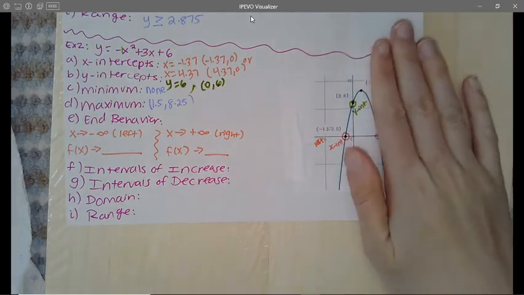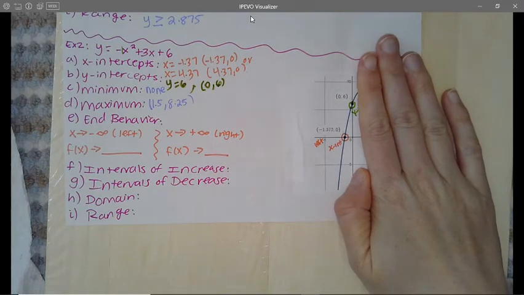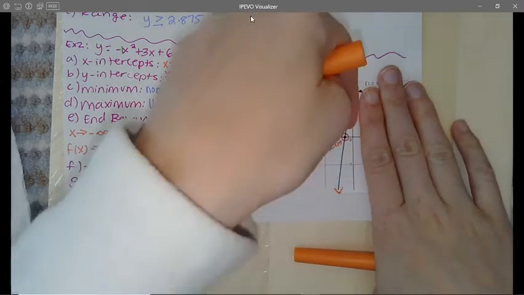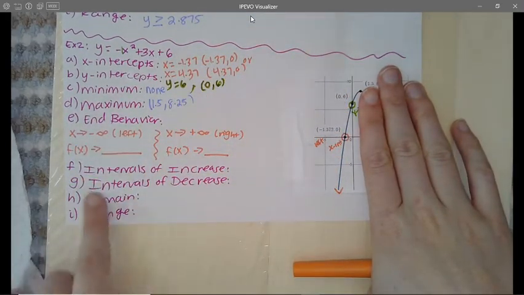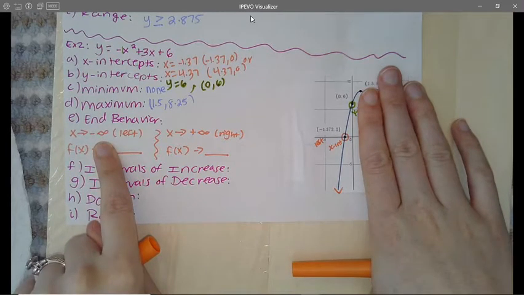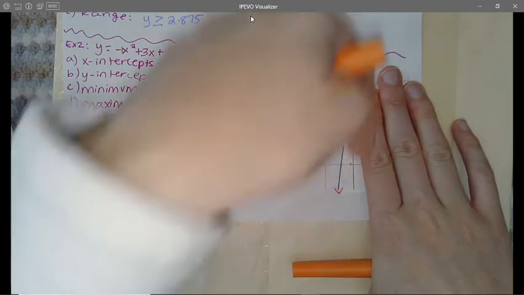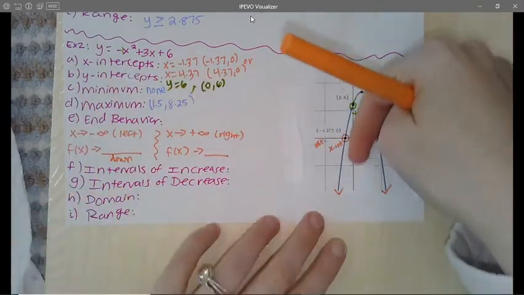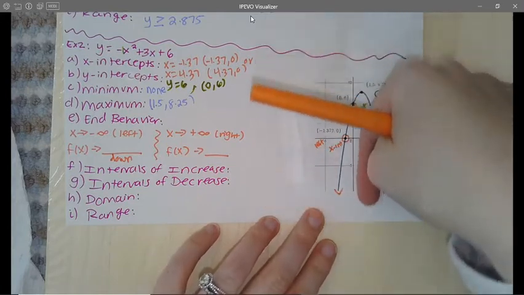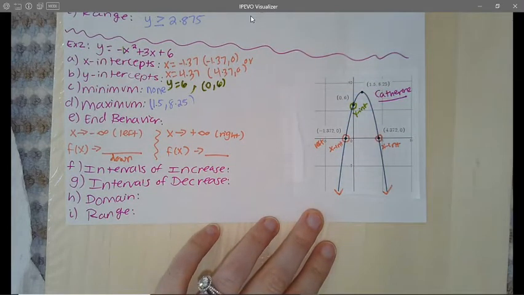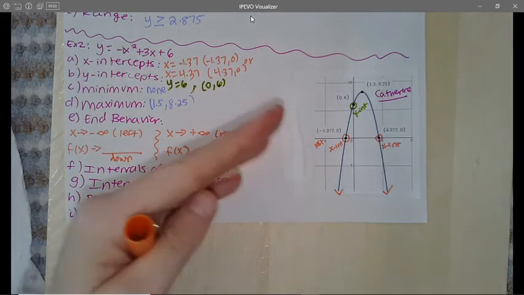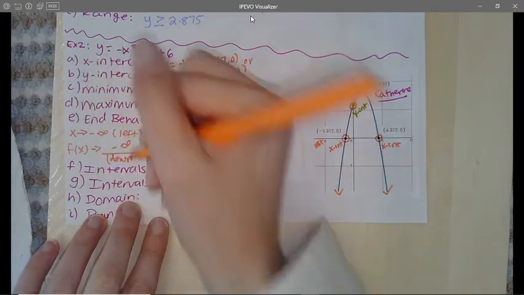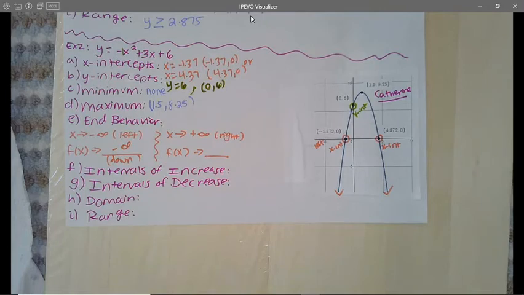Okay, so on the left side of your graph, where's your arrow pointing, you guys? Is it pointing up or down? What do we think? So I'll get my arrows drawn. Well, it is pointing down. Okay, so as x approaches negative infinity, which means on the left side of your graph, f of x is headed down. So if we're headed down, is that in a positive or negative y direction? When you go down, are your numbers getting more positive or more negative? Well, they're getting more negative. So this would be as f of x or y is approaching negative infinity. So if you are headed down, the answer will be negative infinity.